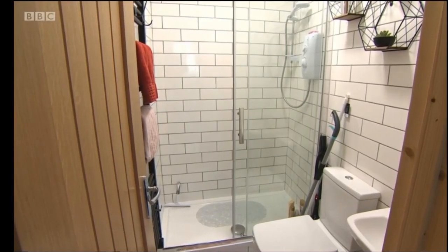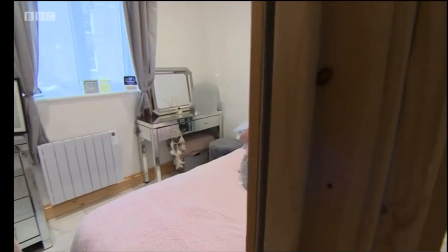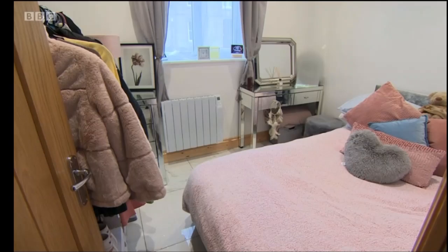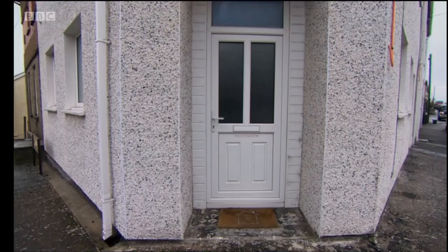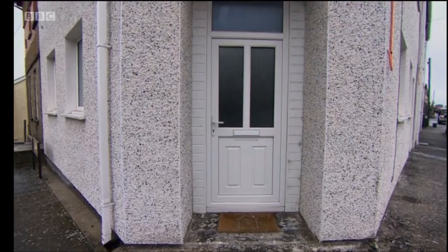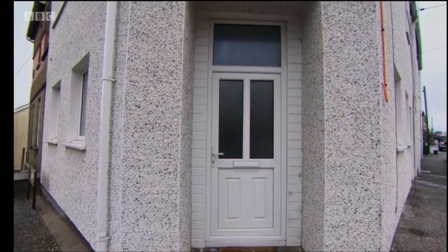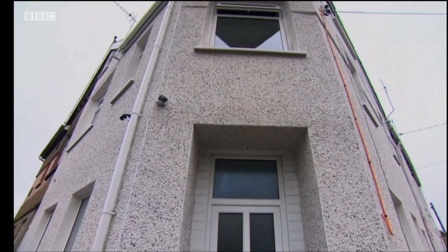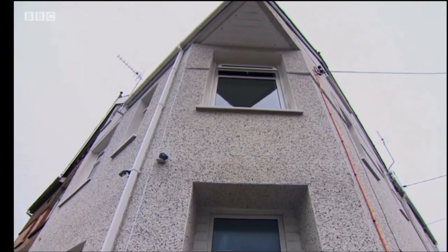But it turned out those 2 flats weren't the only part of the building that required remedial work. In this commercial unit, there were a few issues that needed to be remedied. There was water penetrating through the outside skin of the building. So Jake, my brother, put another block work skin tied into the external with a cavity, and that's now preventing any water from penetrating through.